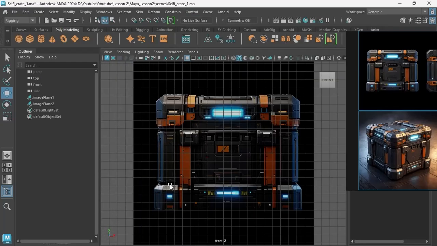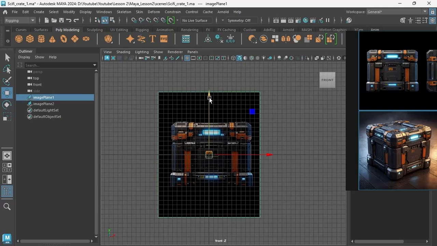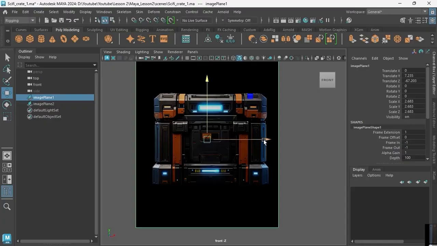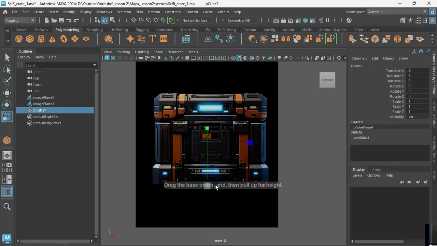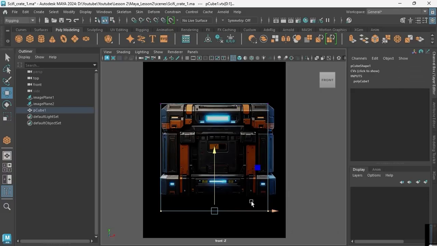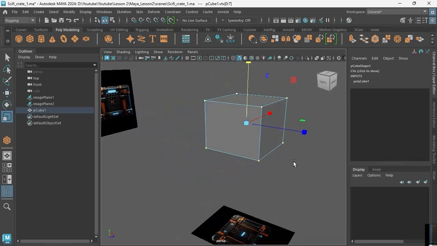Okay, now to start with, this image, make it a little bit up. So now we are having here our main reference and we need to create a cube. For that reason, go to create, polygon, interactive creation. Select a cube and drag on the reference to create. Now scale it properly, press 4 on keyboard, then go to vertex mode and reshape all those points with our reference. So here we are having our basic cube model.